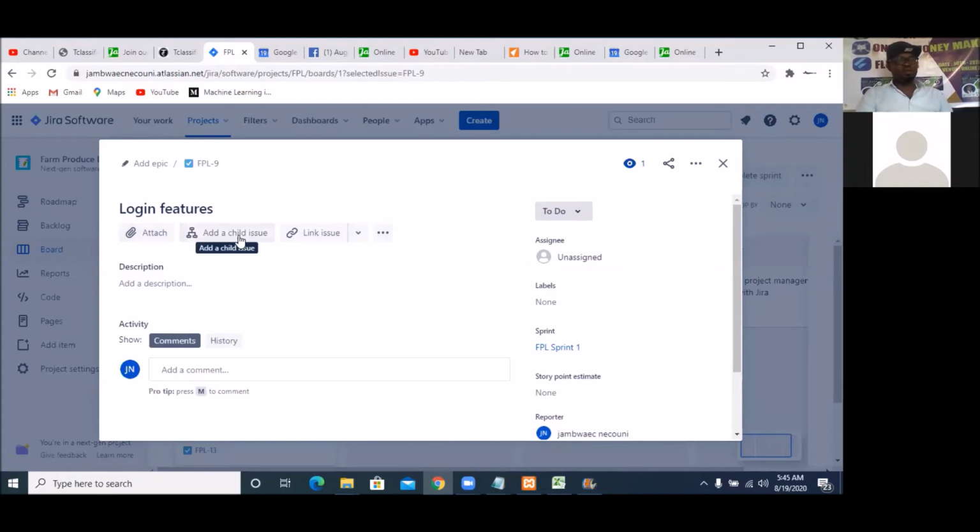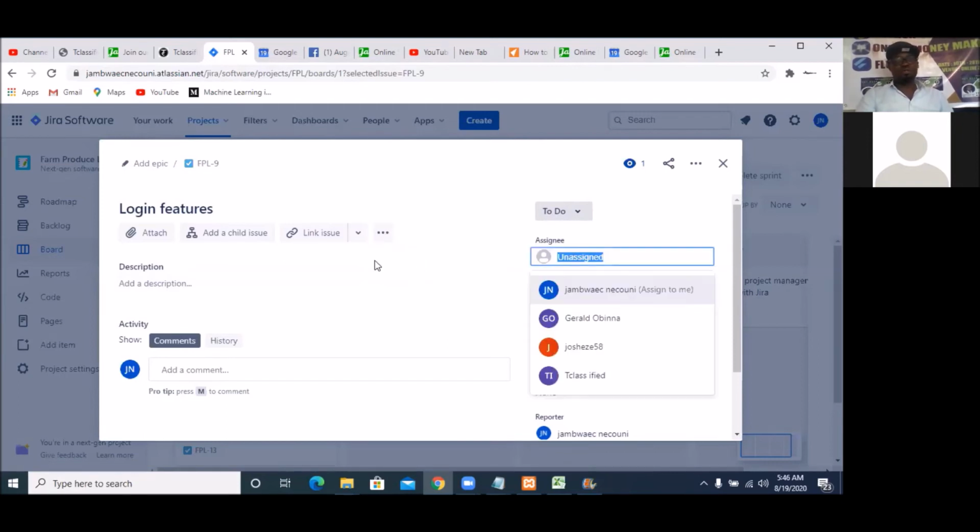So you asked me about adding child issues or subtasks. You can also see it here and add up your subtasks. You can also link up other issues. So those are the things you can do.